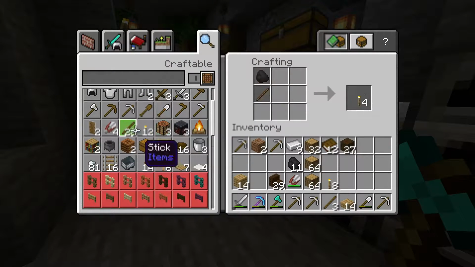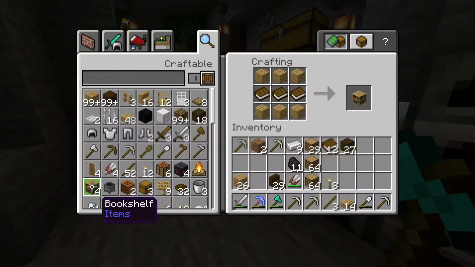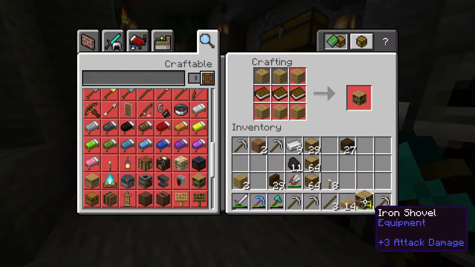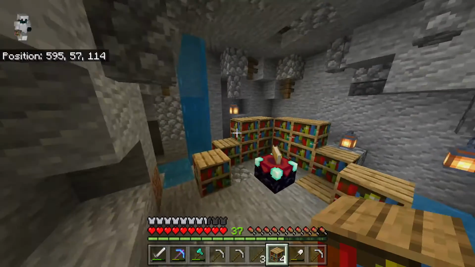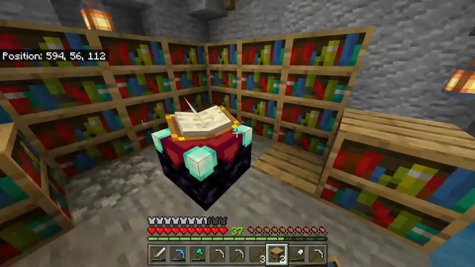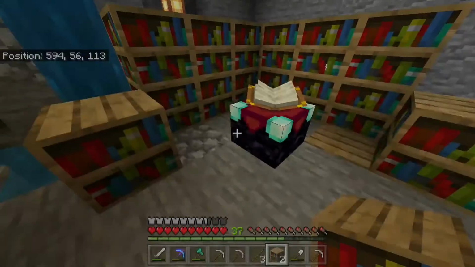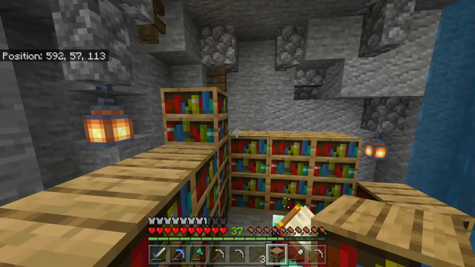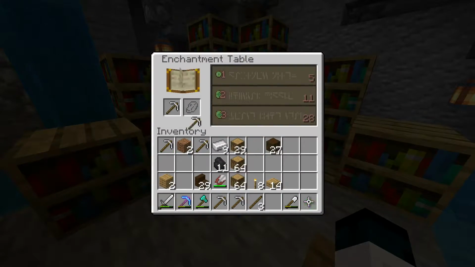I can only make 2? Why can I only make 2? There you go, 4 bookshelves now. Let's go place these down here. Alright, let's see. So 1, 2. Is that enough for level 30? It's 28. Okay, so hopefully with these last ones right here. What about that? Is that level 30? No!